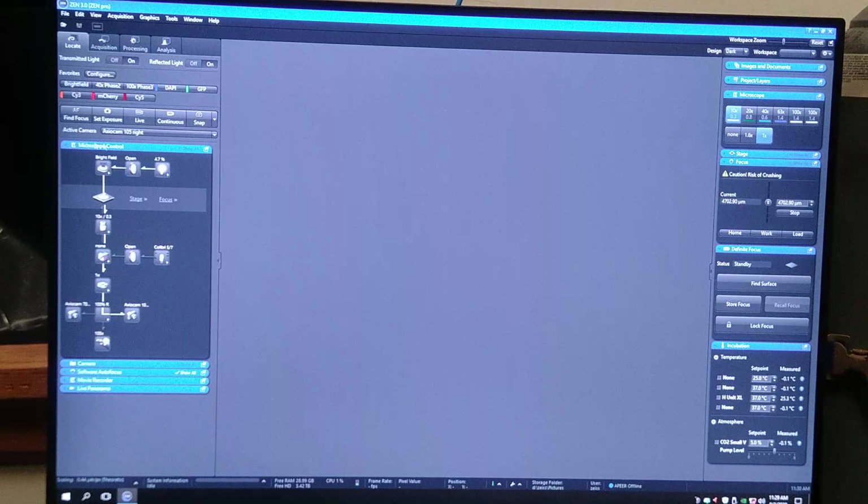So here under microscope control, I will click onto the eyepiece icon at the bottom, and then I will use the Bright Field tab at the top. I'm sorry, I should have started with Bright Field and then Eyepiece, so that now I can use the eyepiece to view my specimen and get it into focus at 10x.